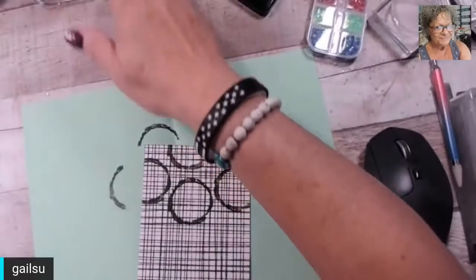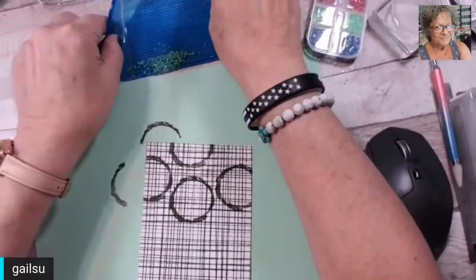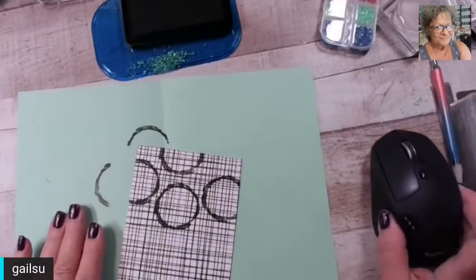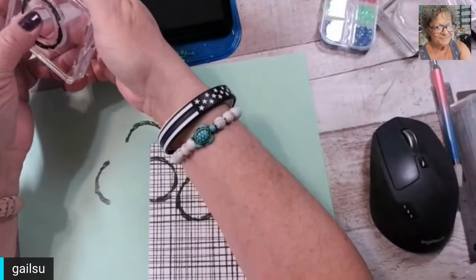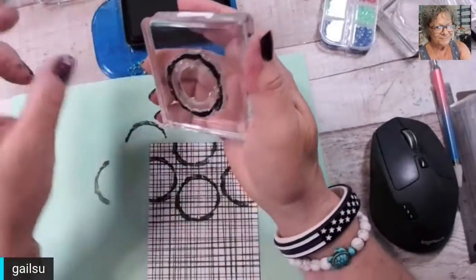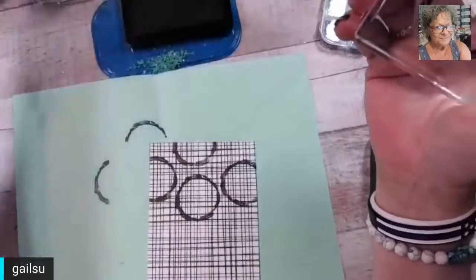I outdid Sue. I outdid her. Look at them. Oh my gosh, I'm going to have to do it in the sink. All right, I'm still going to put my pad down though, just to show you how good it is. Oh my goodness. Okay, back to stamping. I've got to get these off of this. They like this. Oh my gosh. You guys laugh all you want. I deserve it. I'll even give you one of these. All right.